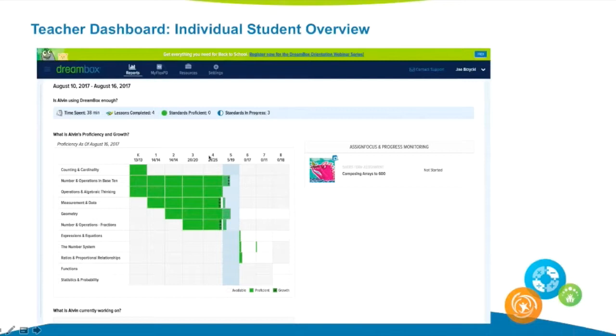If we look at this student here, we can see that all of the green boxes let us know where the proficiencies lie for that student. So all of K, 1, 2, 3, most of 4, and as a 5th grader, we can see highlighted in blue, he's beginning to work at grade level. The arrows represent where growth is occurring. I like to interpret that as this is where the student is spending most of their time within their lessons.